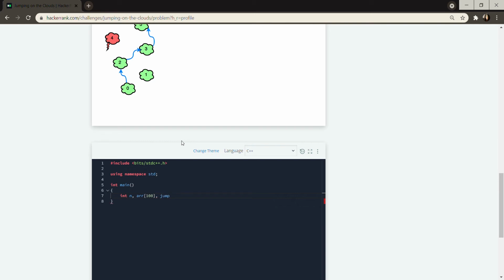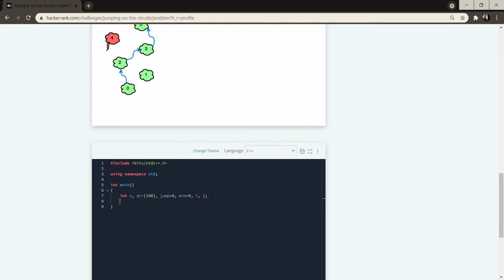Now we'll have a jump variable where we'll count the number of jumps made, and we'll take the minimum out of it, so we'll take a variable named min. We'll initialize it as well. We don't need it, but let's initialize it, with 0 and this also with 0, and here we go.